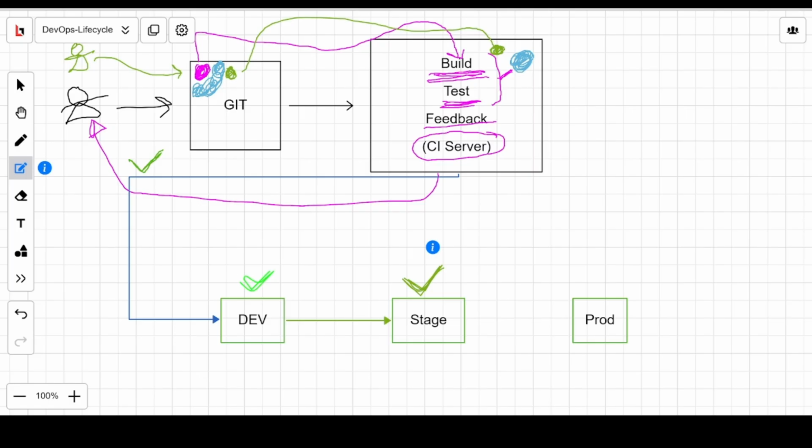So till now everything is automated. If you see, the user is committing the code in Git, and then automatically it is going to the CI server. Build is happening, testing is happening, and feedback: if it fails, the user gets a message that they need to resolve that issue and then push the code to Git again. Or if it is successful, it comes to the real environment, which can be the development environment or stage environment or whatever. Correct, but it is an automated method.